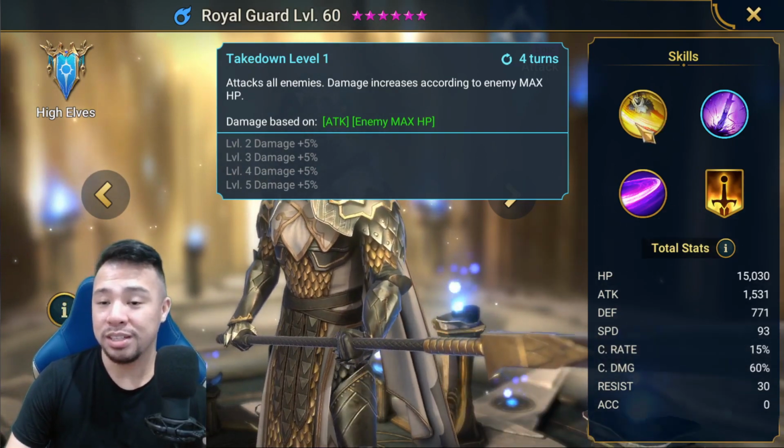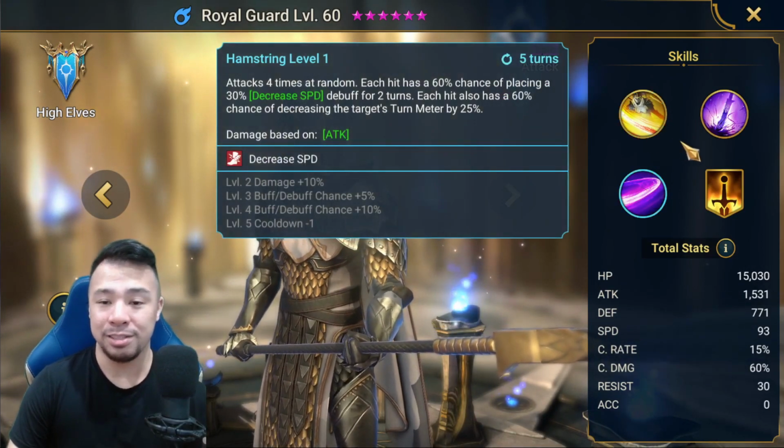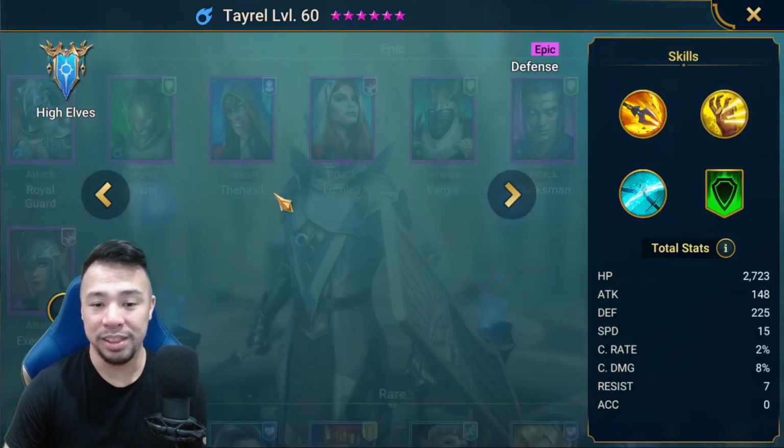And he also brings a lot of debuffs. He has this decreased defense A1, decreased speed A2. So yeah, he will do some work against the Ice Golem, and he is a pretty good champion there.